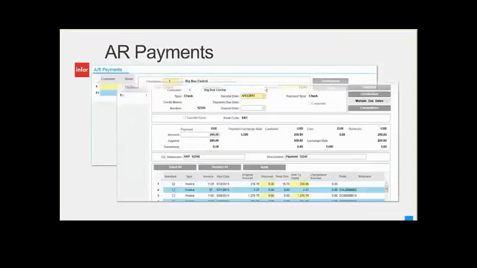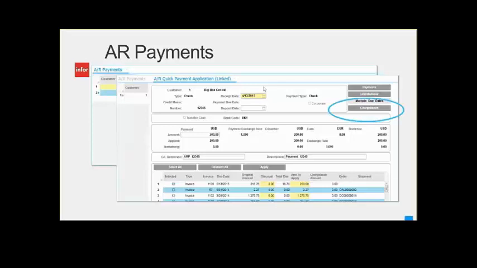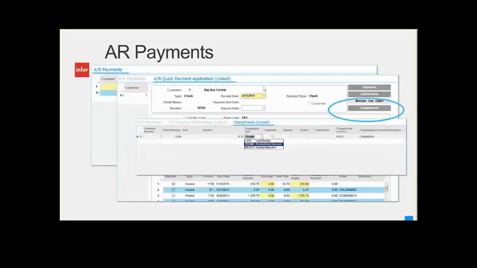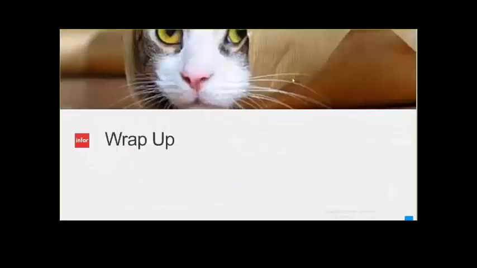So you saw that we could do an AR payment. We get a quick application screen where we can easily pick the invoices we'd like to pay. The system calculates discounts, and then we'll show you the balance due to apply. And then you can pop into the chargeback screen and pick the chargeback that you wish to apply this to. Okay, that is fundamentally our scenario.